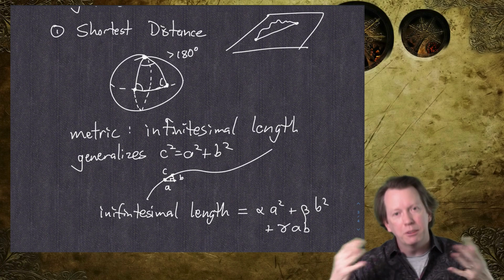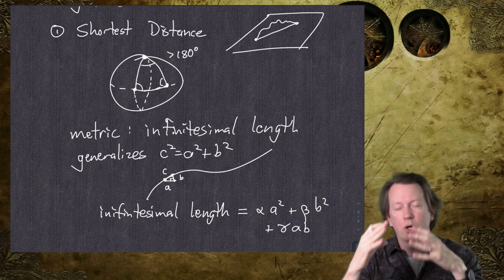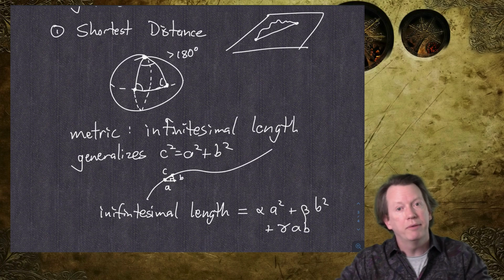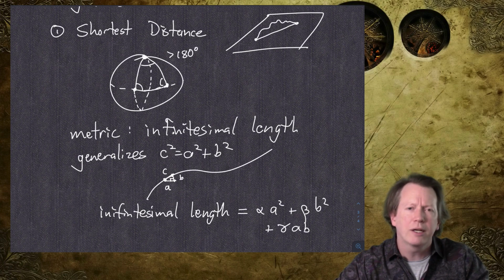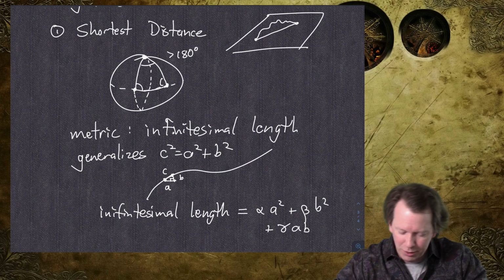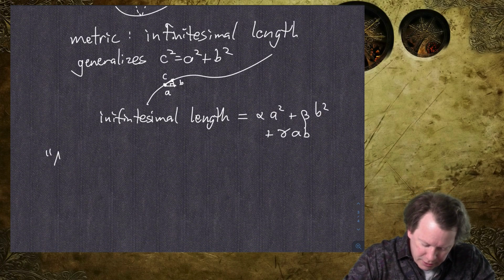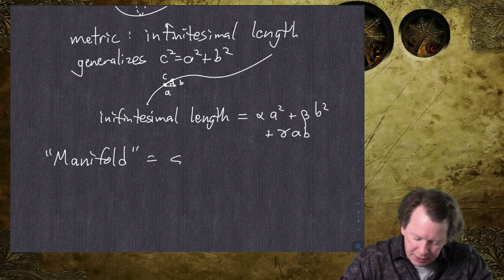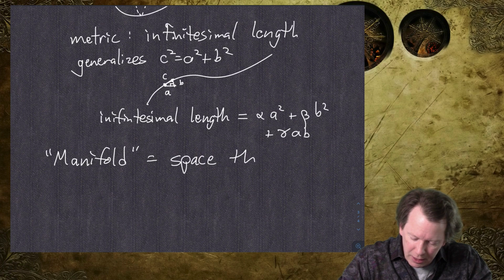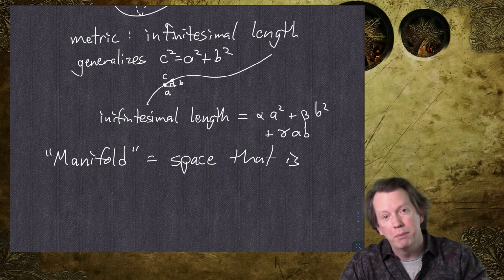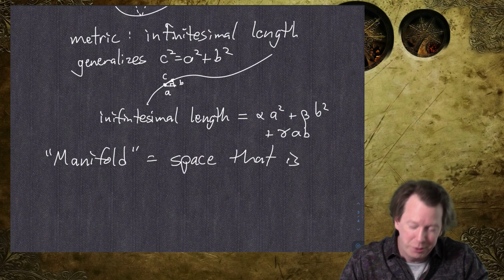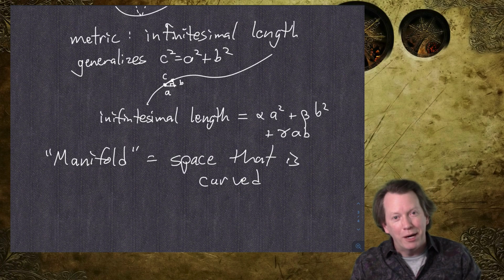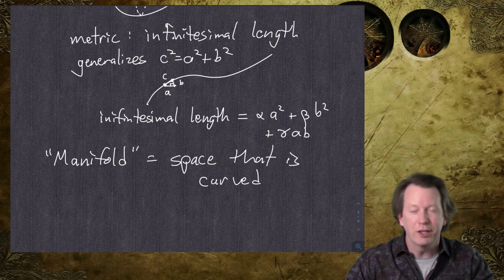A manifold, a space, whatever you want to call it, some curved object in geometry will in general have a metric that is different at every point in the manifold. I have to call it a manifold, sorry, that's what it is. So the manifold is this space that is curved, whatever it is, however many dimensions. By curved, I mean it could potentially have curvature. Maybe it's flat, who knows? But it is the space that we will be talking about when we characterize what the curvature is, okay? The curvature of a manifold.